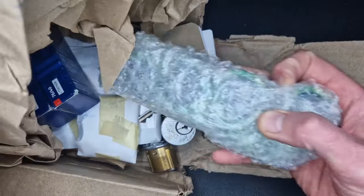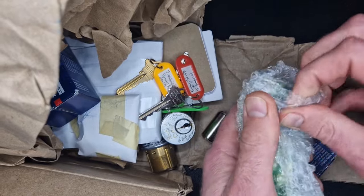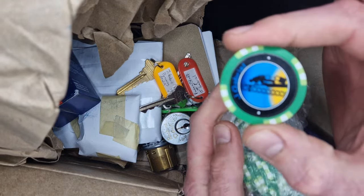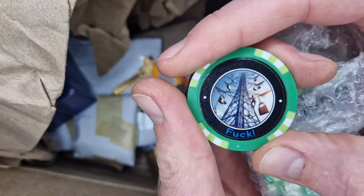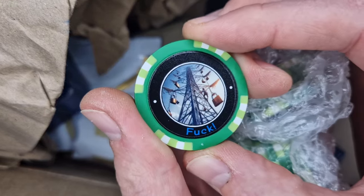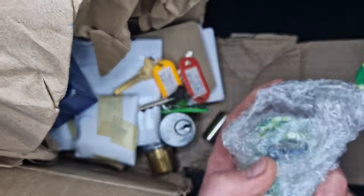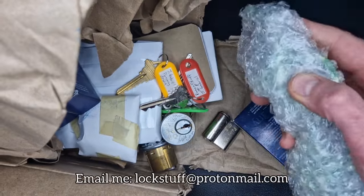Also in here are a whole bunch of poker chips - these are Jay Gabriel poker chips. He did tell me what was in this package, and these are for me to hand out to anyone in the UK that would like one of these collectible Jay Gabriel poker chips. We know he climbs towers just for fun at the weekends, and that's a really nice logo - there he is climbing the tower. So if anyone in the UK wants one of these poker chips, do get in contact with me and I will hand them out.